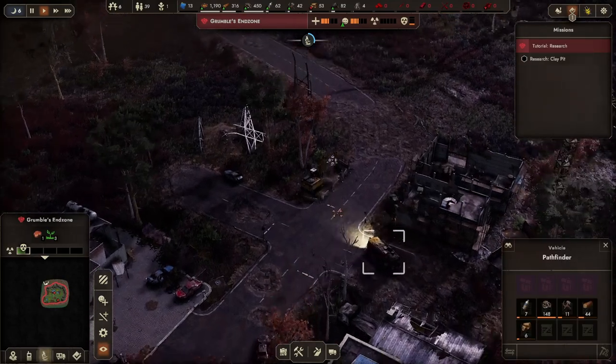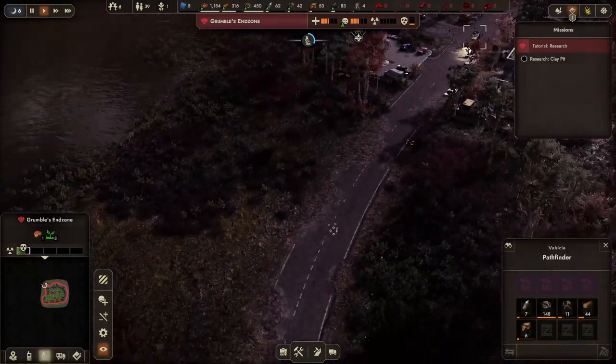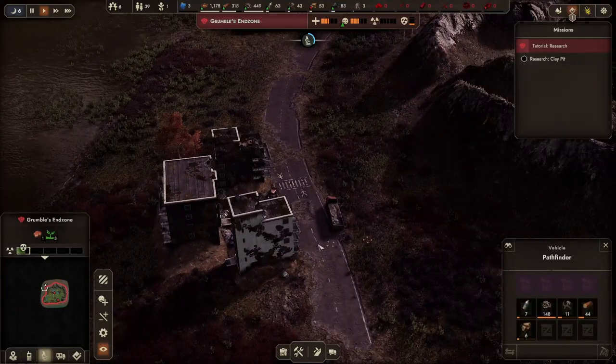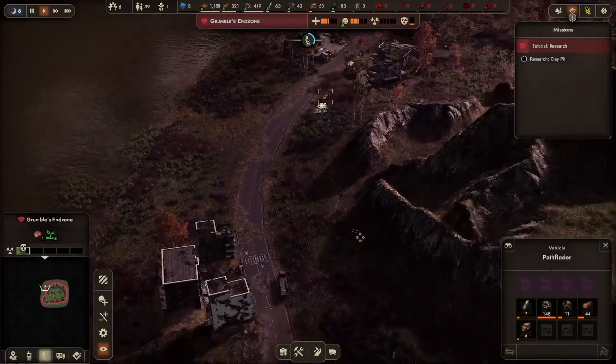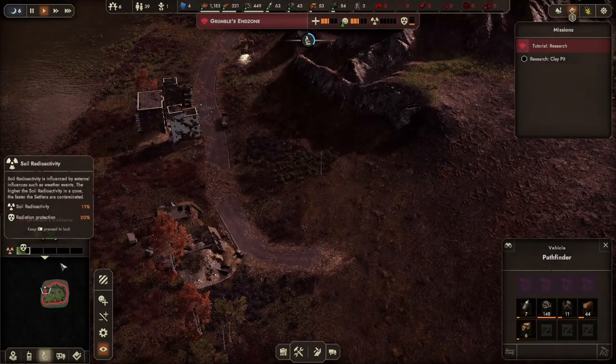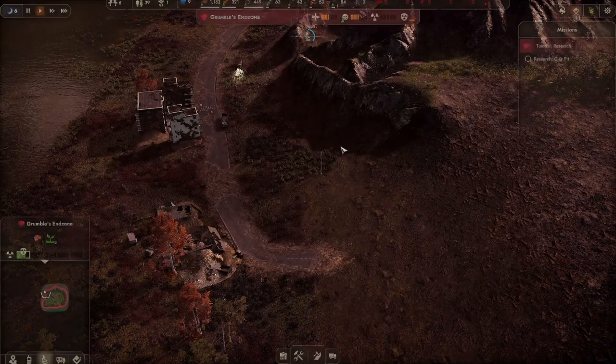I'm at the wheel. We got loads of stuff here. So we need a generator. Let's go. Man, unlucky that we didn't get enough tools. Got it. How's that research going? That's down here, right? Oh, okay, it's progressing quite well.